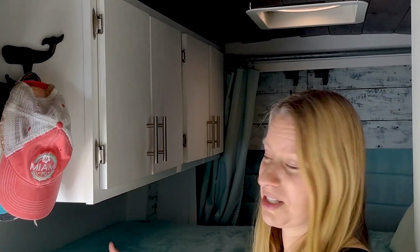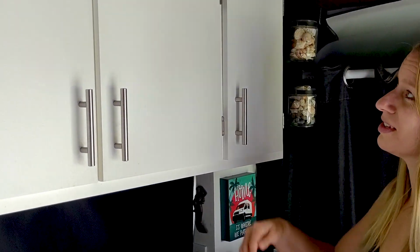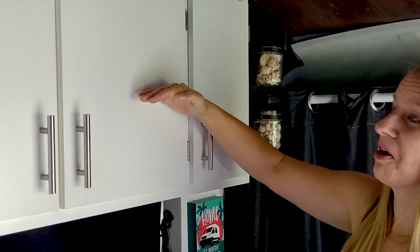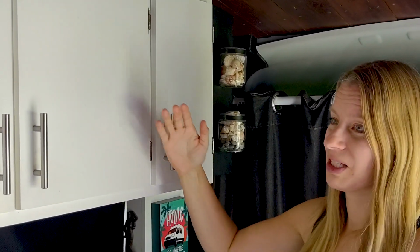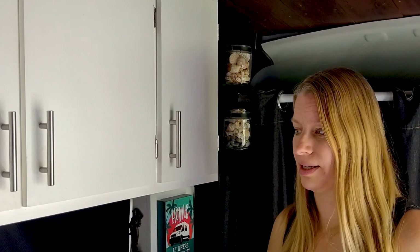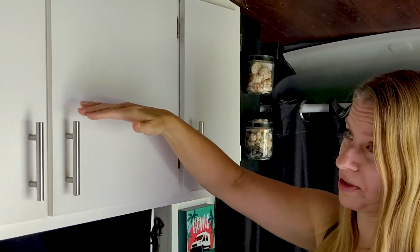and we still have plenty of space, because here obviously just our feet need to go here, and this works out great. Same here in the front for the kitchen. So with most van builds, the cabinets would probably come to, I would say, about maybe here, and maybe that's because it's more of a galley kind of design and people are worried about hitting their heads, or the doors, you know, would lift up instead of coming at them.